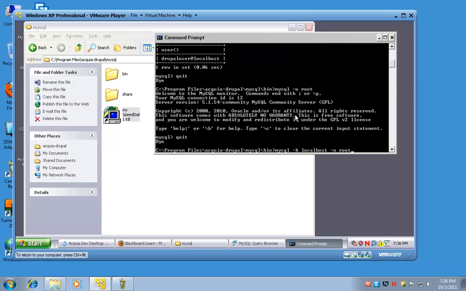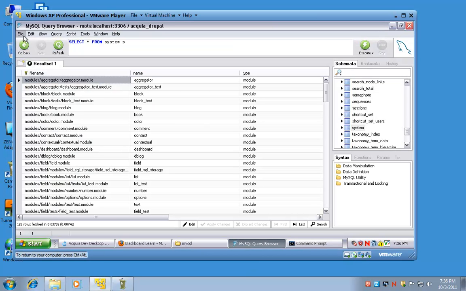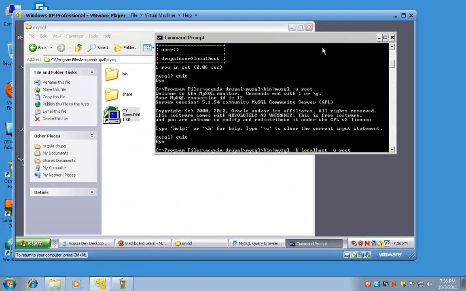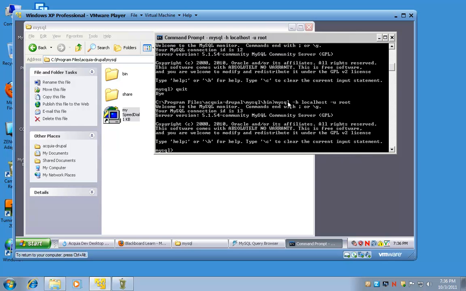So these are the same parameters as we provided with this tool. Localhost, username. Now notice that the command line doesn't ask us for a default schema, which is why right now I have to specify use Acquia Drupal.